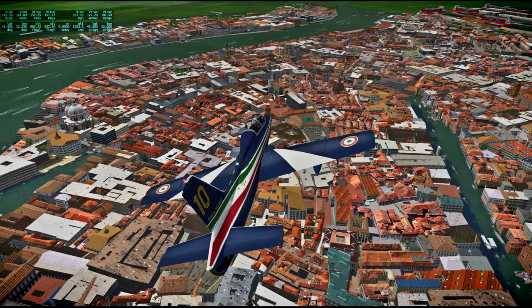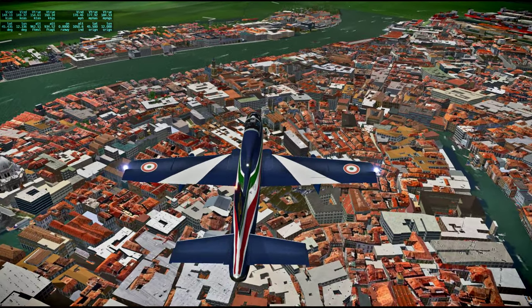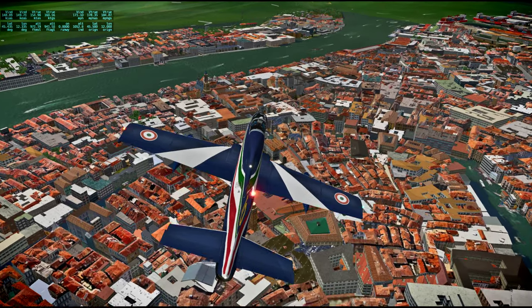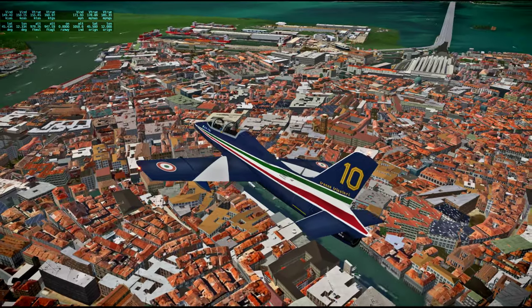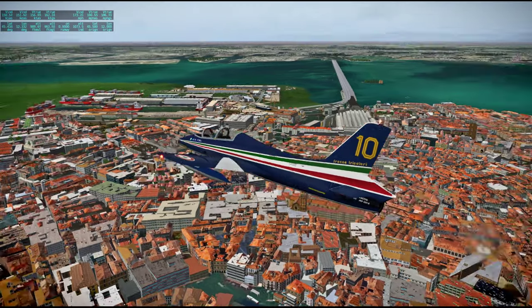Clipper, we read you with a lot of static in the background. We'll hold up until you lock on. Yankee Clipper, Houston, go ahead.